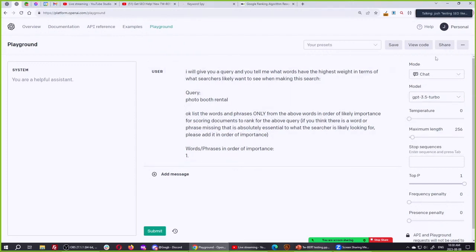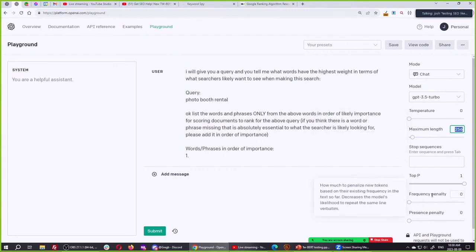So this is the playground, and it gives you much more control. You can turn down the randomness, temperature, and lowering this means you get less random completions. Did you know that the temperature in the other version of ChatGPT that most people use is already at 75%? That's very random, and that's part of the reason why you get such random results. So I like to turn temperature right down. You could change the maximum length of tokens that you get back. And you can see here it also says that roughly 4 characters of standard English text is a token. So you could have 1 token for a word, 2 tokens for a word, that kind of thing.